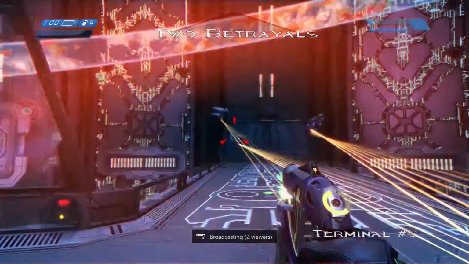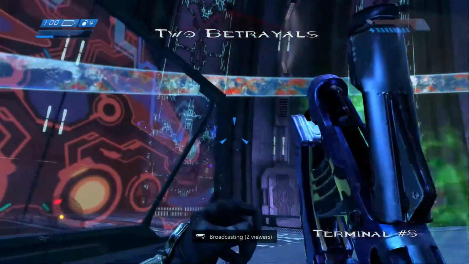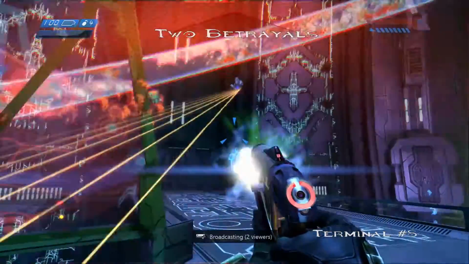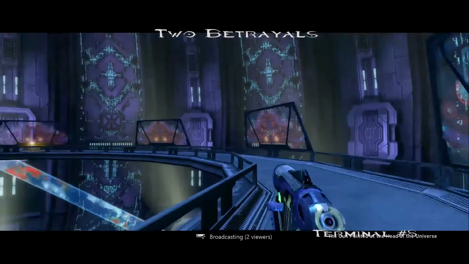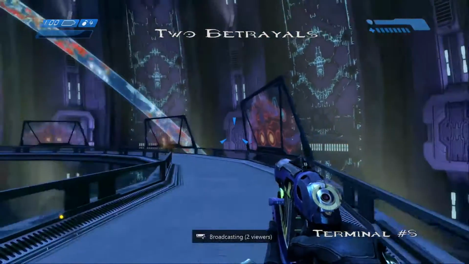Alright, starting up the next level. As soon as Two Betrayals starts up, you're going to be attacked by those Sentinels. Make sure you take them out. And then as soon as you take out all 4 Sentinels, just turn a 180. Walk to the end of the outer ring, and then you will see terminal number 8.